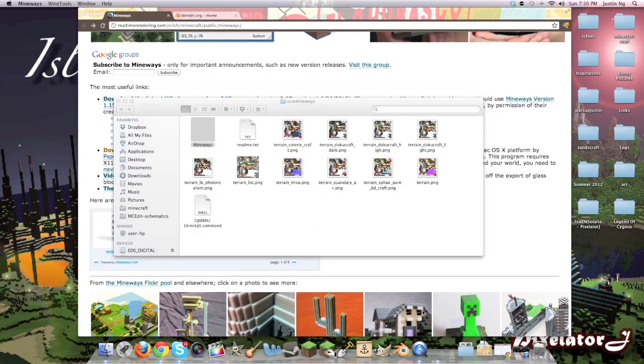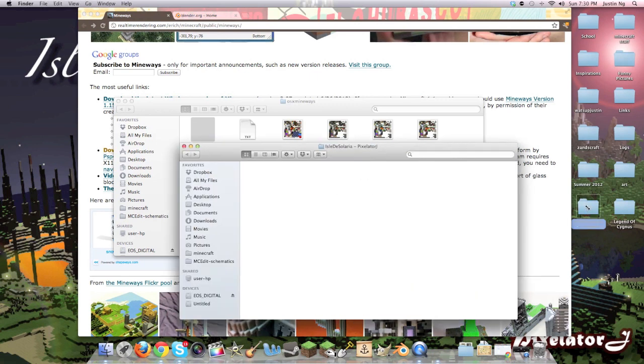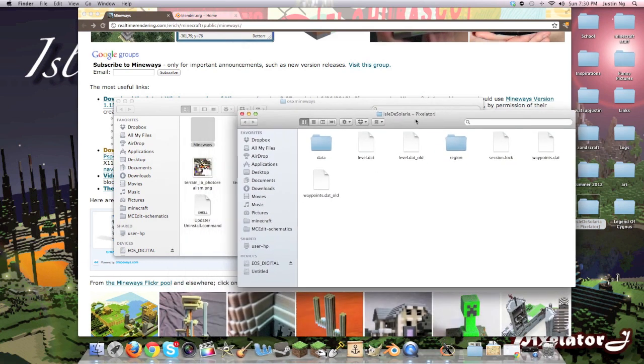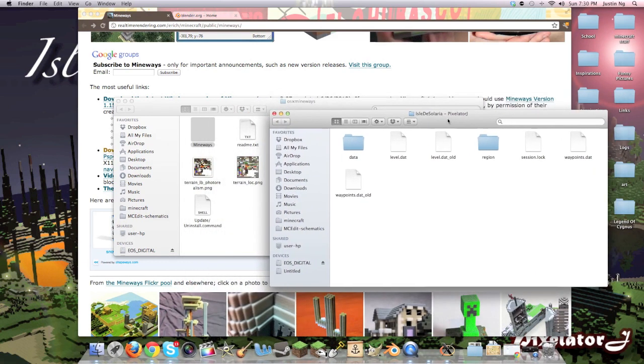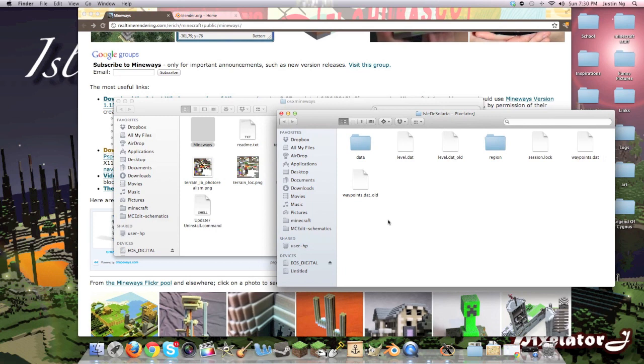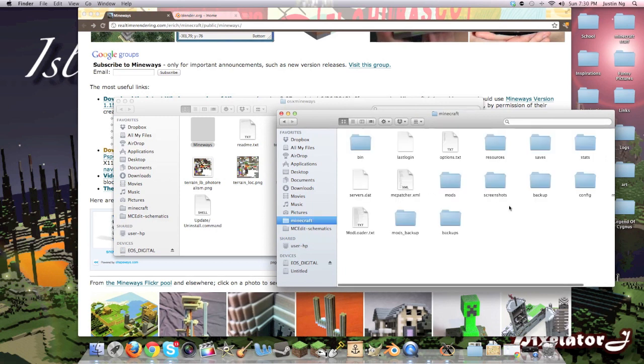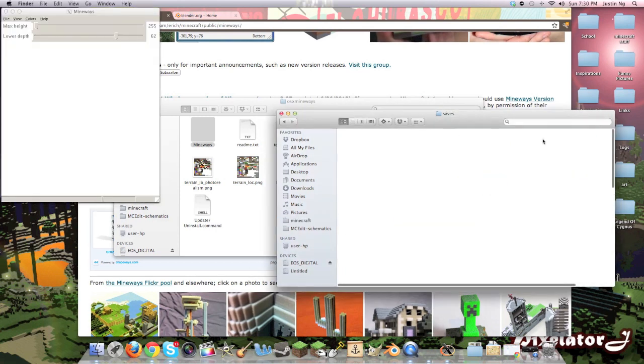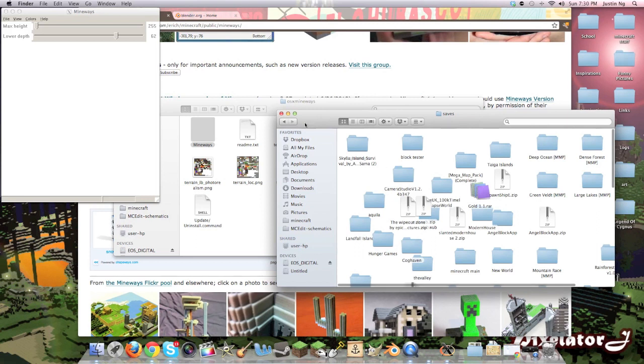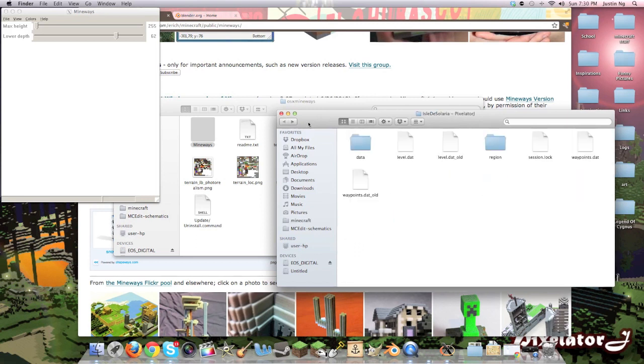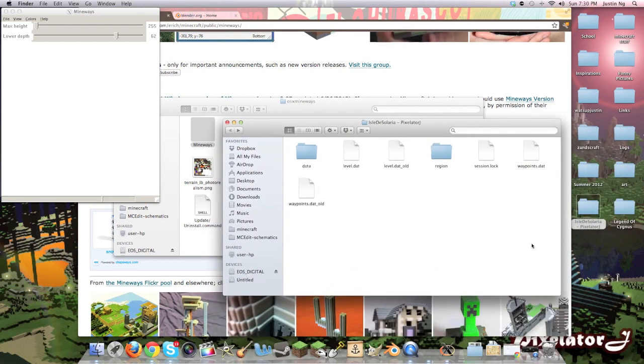Okay, so it's going to open up, and then we're going to select the world for it to render. For example, you can pick out the worlds from your Minecraft save file. In your Minecraft folder, go into saves, and then you can pick out the world. But in this case, I've already set it up, and I've dragged it to the desktop.